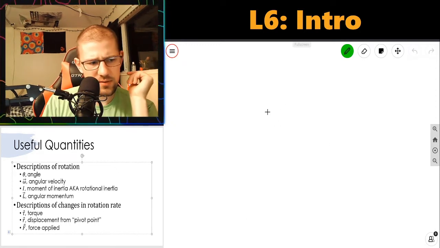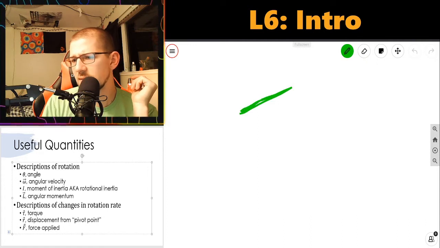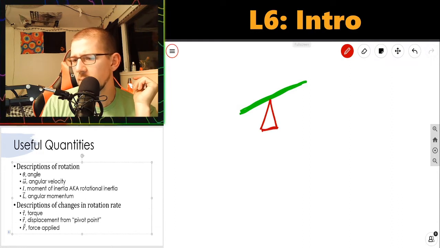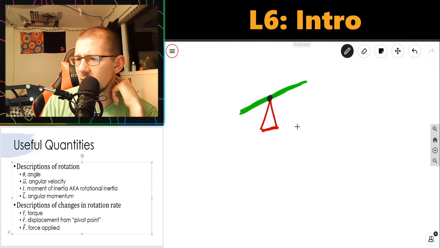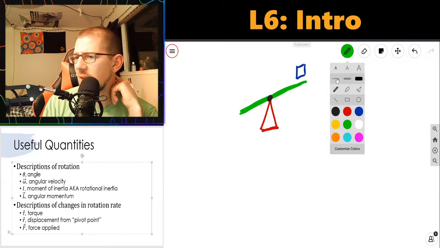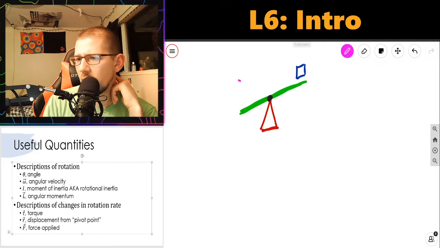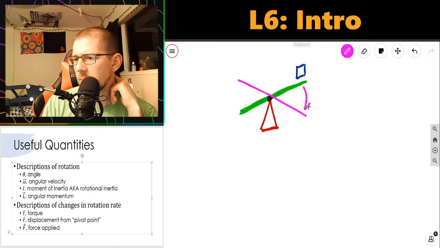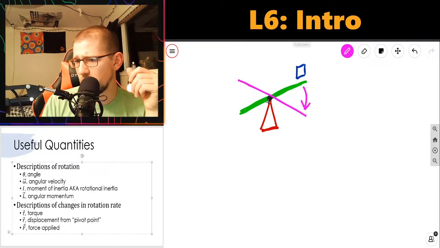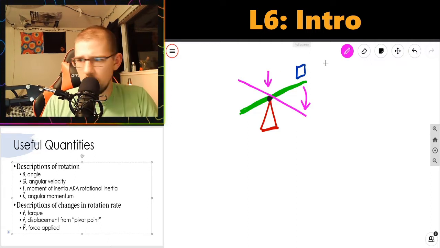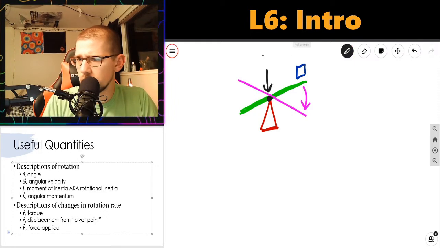So for example, just to throw an example down here, say that I had a seesaw. The seesaw is a classic example in physics. I have a seesaw, okay? Where I would typically like to define my pivot point is the point that is stuck in space. So say I put a mass on this side, the seesaw is going to pivot down, right? As it pivots down, I'm going to draw the downward pivoted one in a slightly different color. So it pivots down. As it pivots down, this point is kind of pegged in one place. So my pivot point, PP, is right there in black.